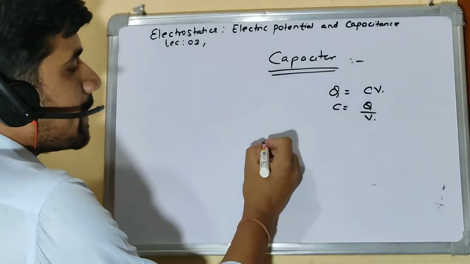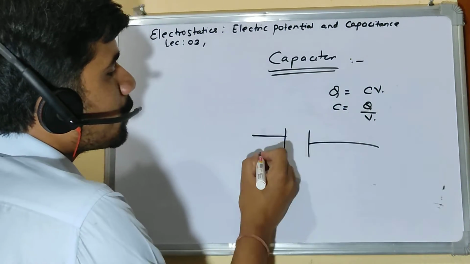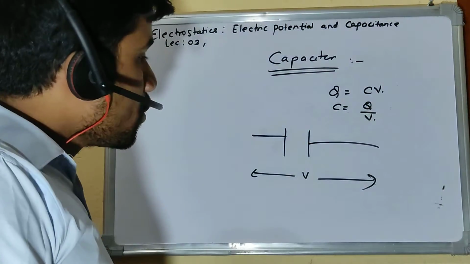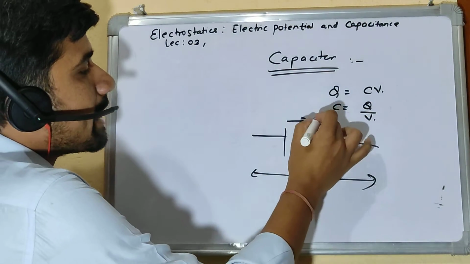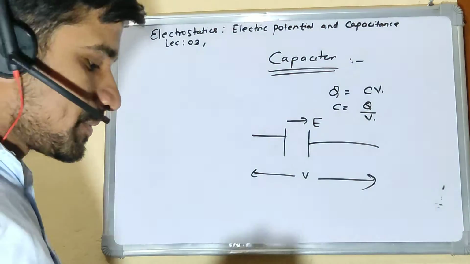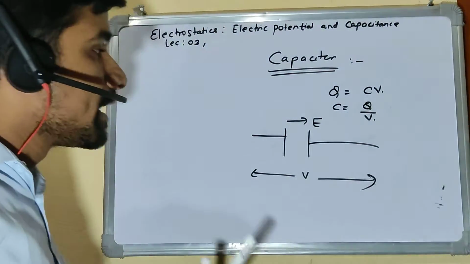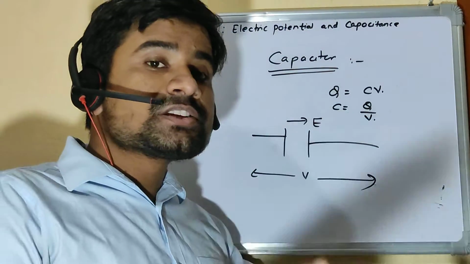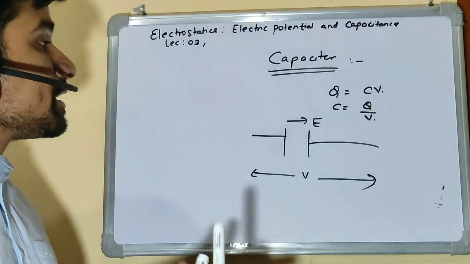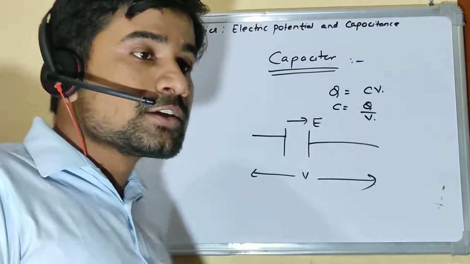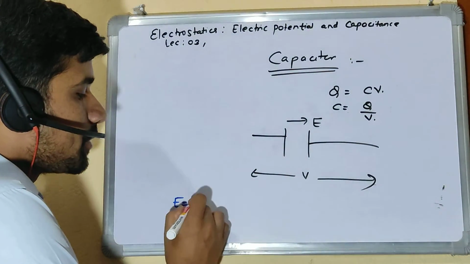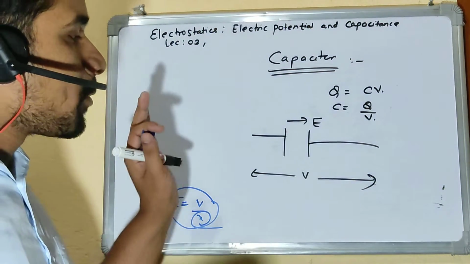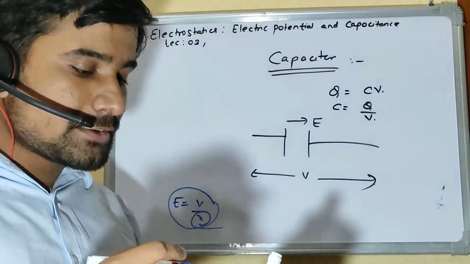So what is the limitation of choosing capacitors of less capacitance? The plates of a capacitor are applied with a potential difference. This potential difference also creates an electric field between the plates. Now if the potential is very high, this electric field will also be very high. You know, E is nothing but V by d, if the distance is fixed. So if the potential is high, the electric field will be very high.